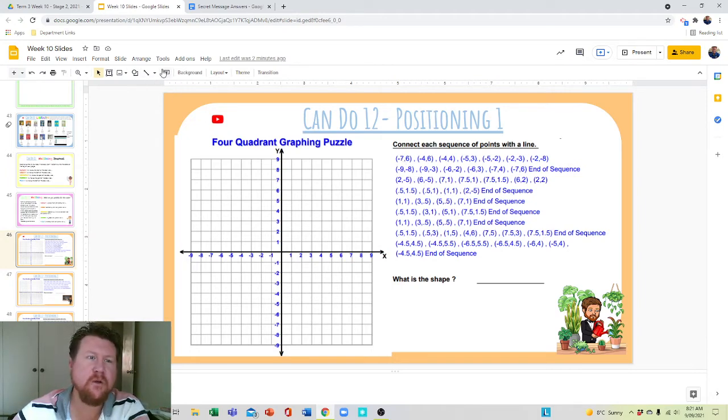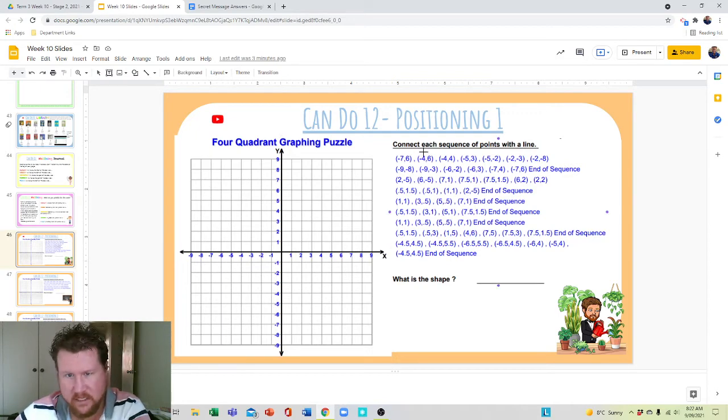-7. So we're using today this button up here, which is the line tool. Click on the line tool. You find the park, where you're going to walk across the park to, -7. So I'm going to walk across the park to -7, and then I'm going to climb the tree to +6. So climbing up to +6. And that is where I'm going to begin. Don't have to put a dot there yet. You can if you want, but you don't have to. Because that's the beginning line. That's where the line begins.